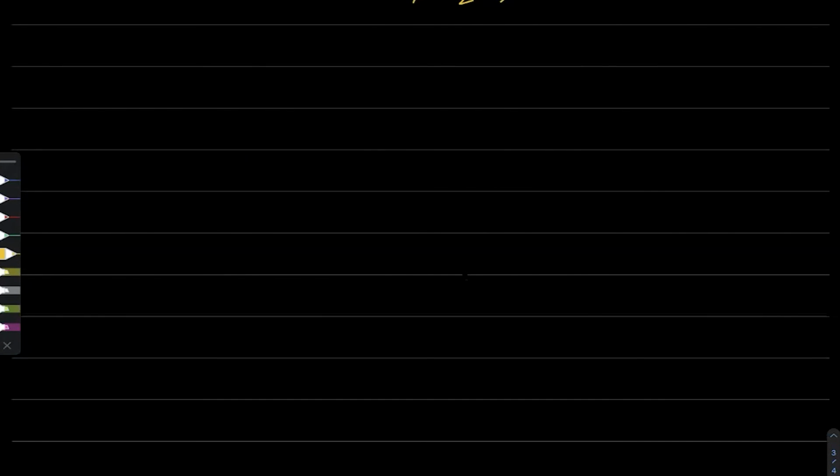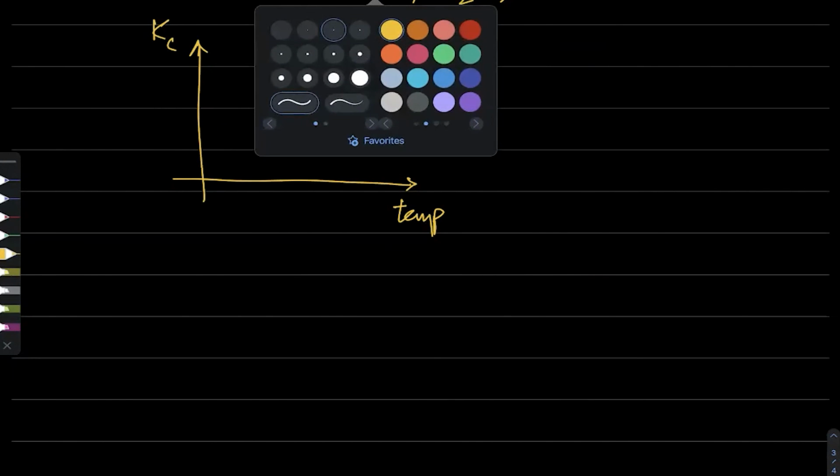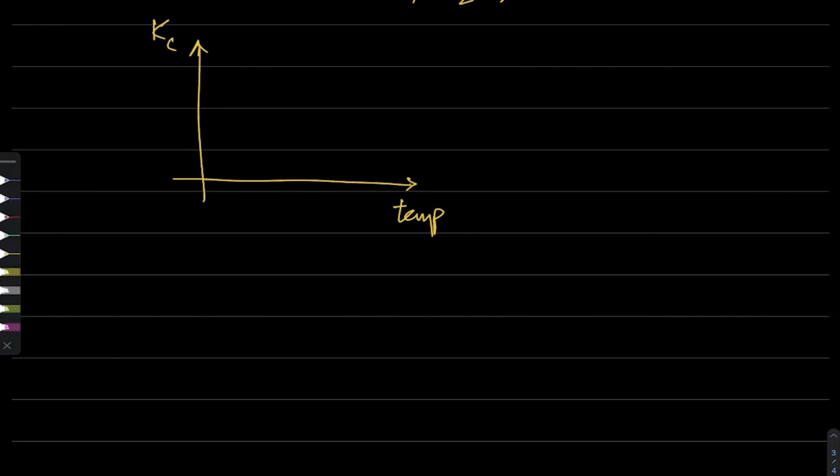Okay. Last thing for this chapter that you have to know is how does Kc get affected with temperature. Now, this isn't really required in A levels, but I just think it's a good thing to think about what Kc does. So here's the temperature. Let's see what happens to Kc if I increase the temperature. If I go to the right, Kc will keep decreasing. This is the graph for an exothermic reaction. So the reaction is exothermic, greater temperature pushes the equilibrium backwards, the value of Kc keeps falling, less product is made.